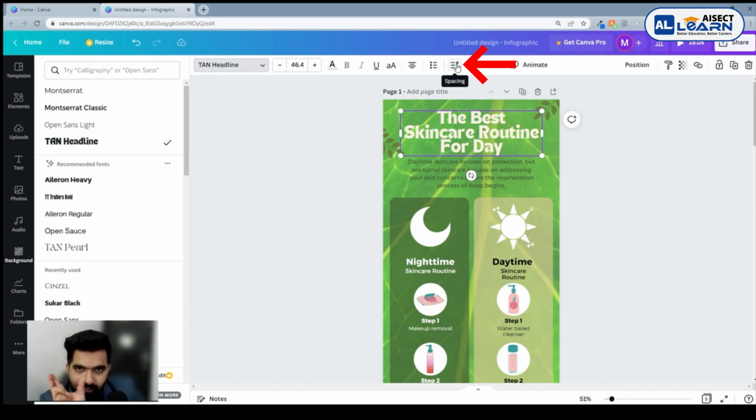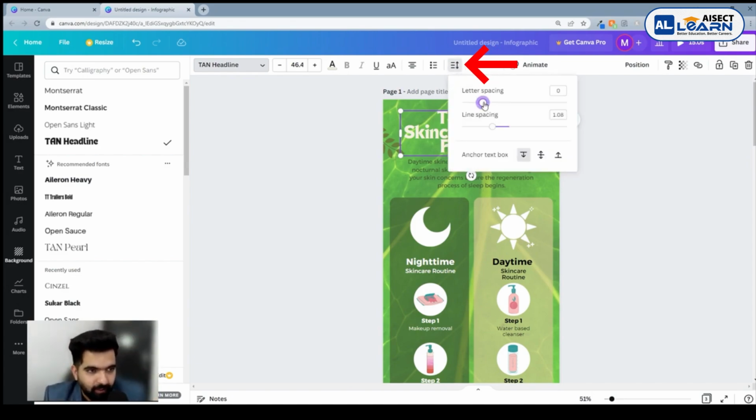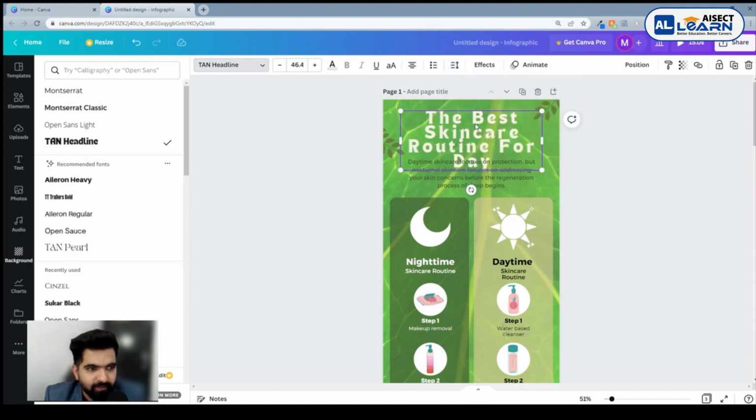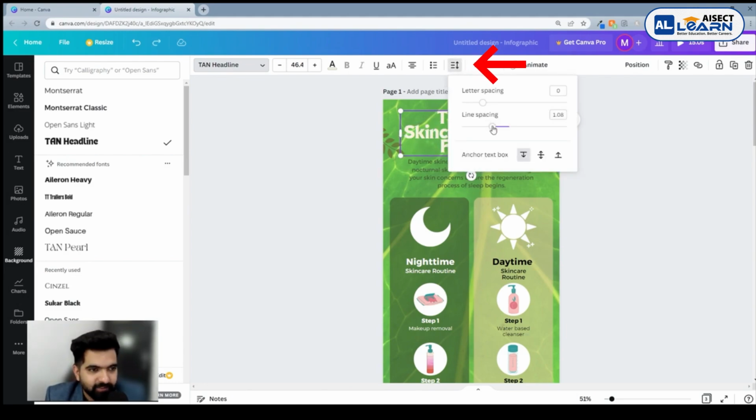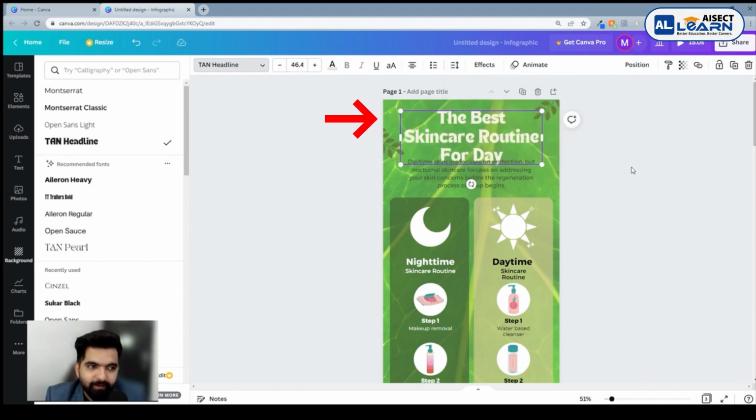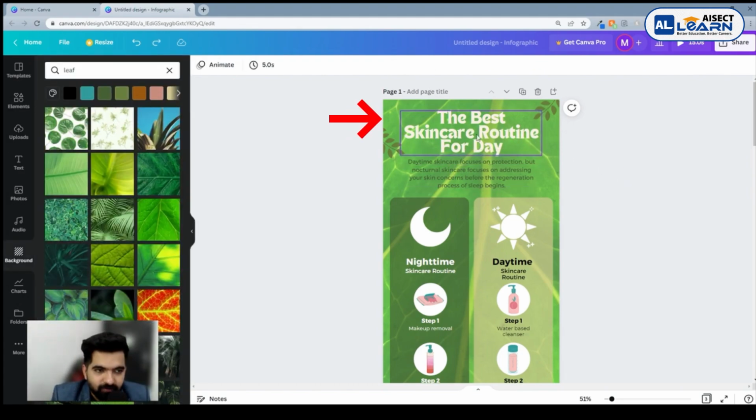If you want to increase or decrease the text size, the gap or air between the words or the lines, this is the tool that you need to use. Spacing, check it out. If I use spacing between the words, do you see at the back end how spacing increased? Right? And again, if I just press Ctrl Z, if I like line space, check it out. There you go. You see the magic at the back? So the line space is increasing, right? So this is how you can leverage all the features one by one.